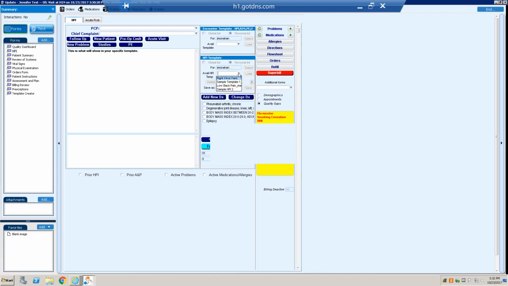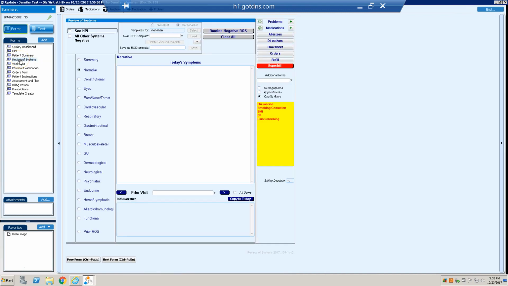So the next time any patient comes back and I want to use this particular HPI, I can just click this drop down and say use my sample HPI. You can name these whatever you want. You'll notice I have some right wrist pain, some low back pain. Again, like I said earlier, you could have fatigue or upper respiratory, whatever you want to call your available HPIs. So this is a little bit different than quick text where you have to remember what all those quick text options are. Whatever you name them, they're going to be listed as an available option for you. And then when you load them, it's going to load it into your visit. And that was the HPI.